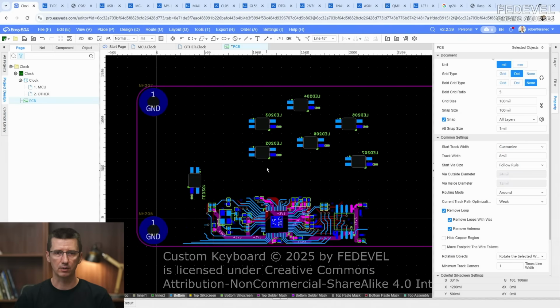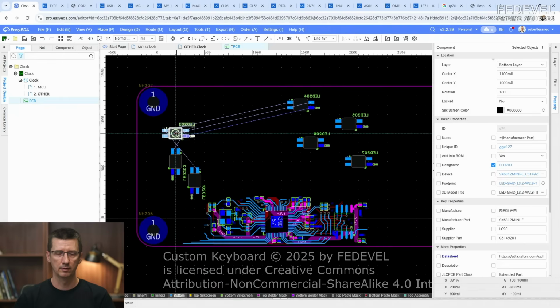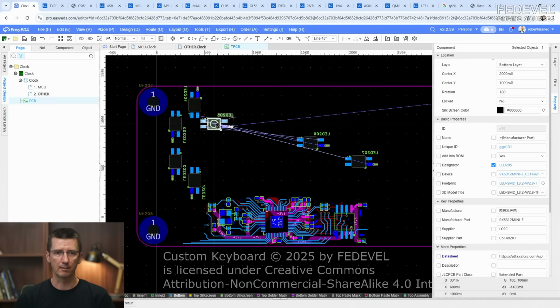And also the rotation. We are using a very big grid, so it should be also easy for you to place these LEDs, because they basically jump into right position.